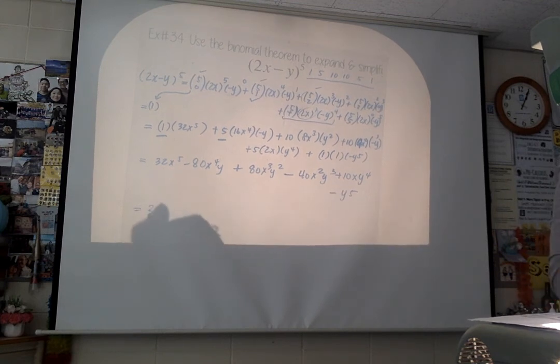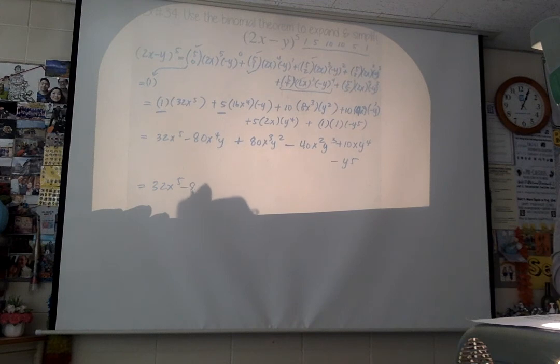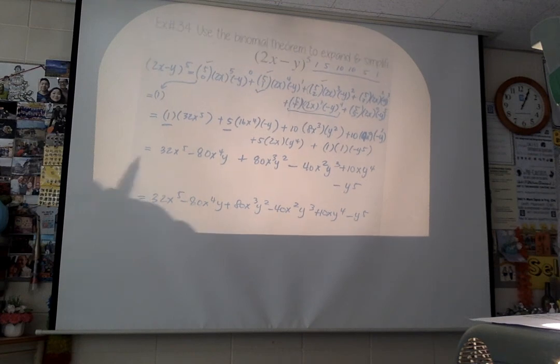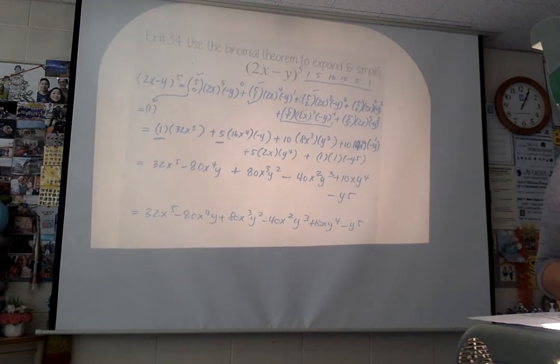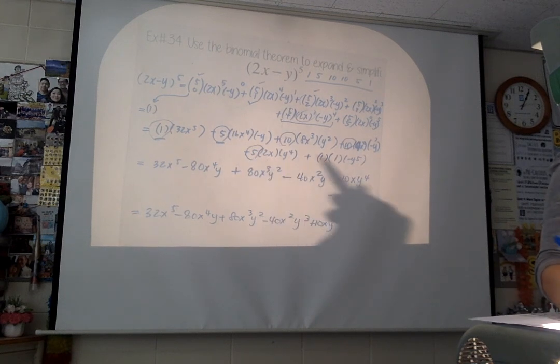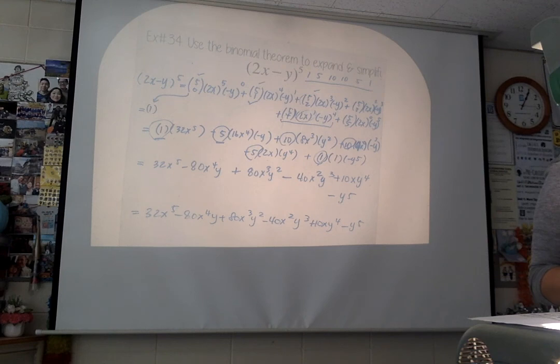You know what? Let me just write this answer again nicely in one row. Okay? Because I know it's hard to see. But you're right. The coefficients are what you thought. It's the multiple of whatever your a and b are that comes out this way. You have the coefficients that you're supposed to have, of course, right? 1, 5, 10, 10, 5, 1. But then you have to multiply it by whatever's inside here, okay?